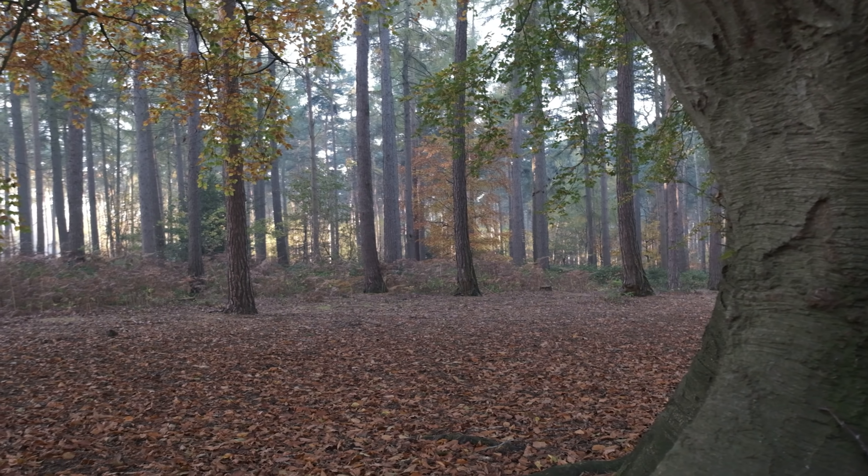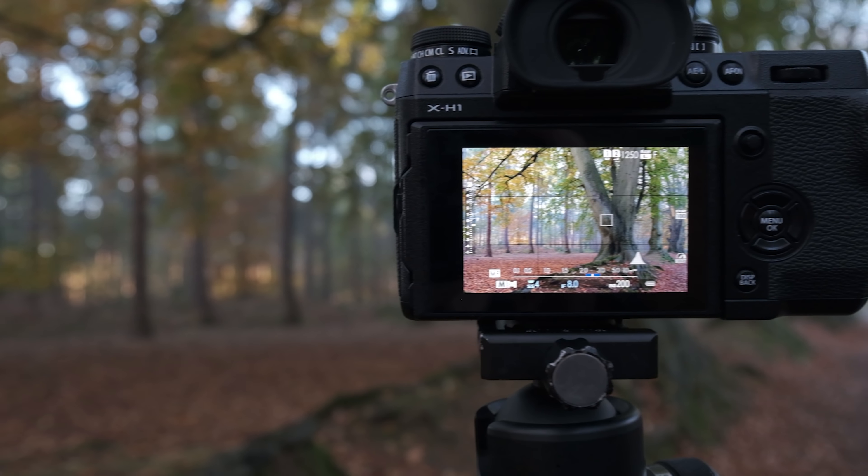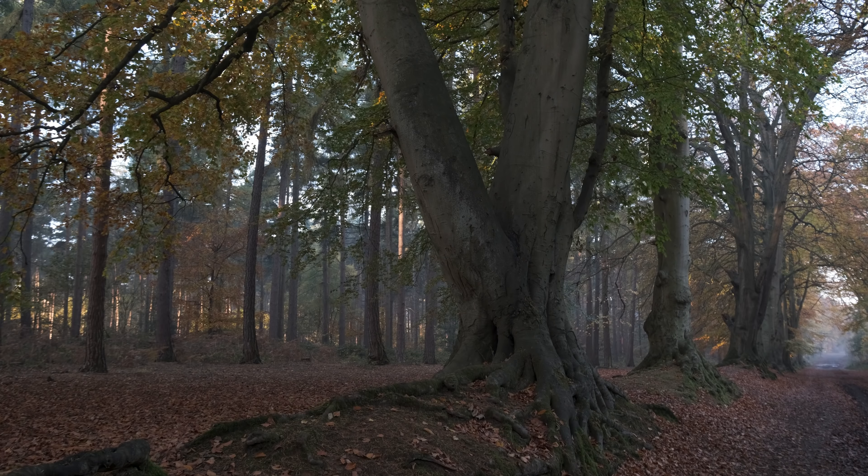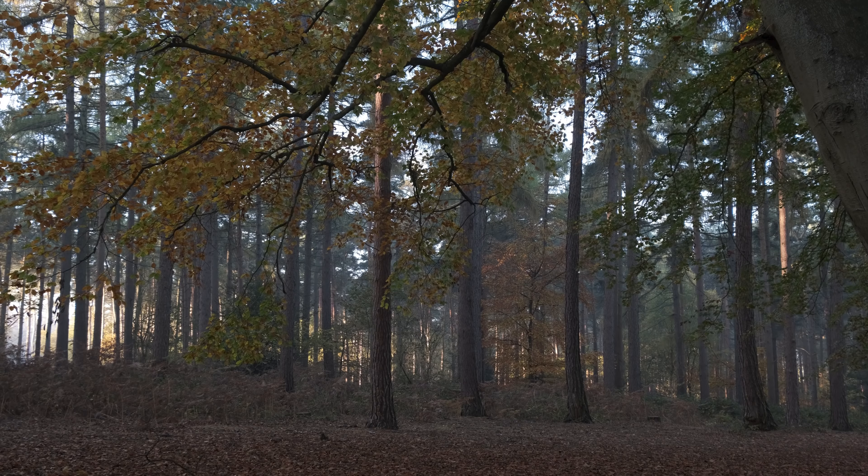But conditions this morning are absolutely amazing — clear skies and a nice dosing of mist as well. The light is just breaking through the trees on the left hand side of my scene, lighting up the trees in the background and these beautiful colors in these beech trees. I've been really quick to sort out my composition. It's quite simple: I've got a beech tree here as the main subject, framing the background pines, and behind the pines there's another beech tree adding a splash of color.